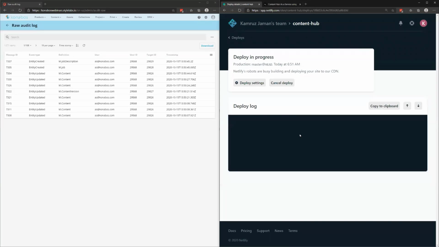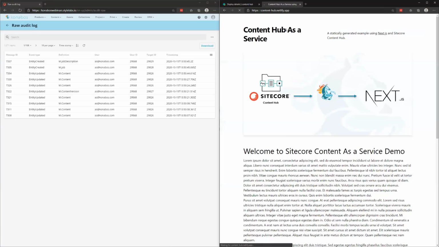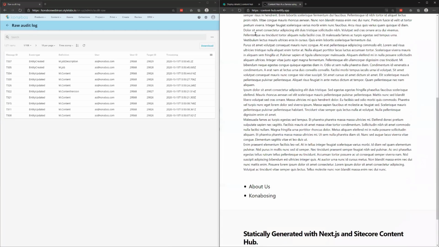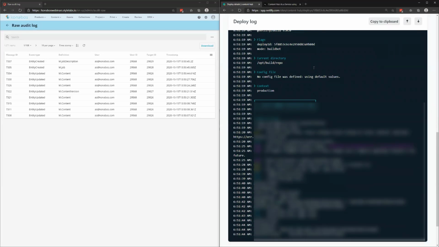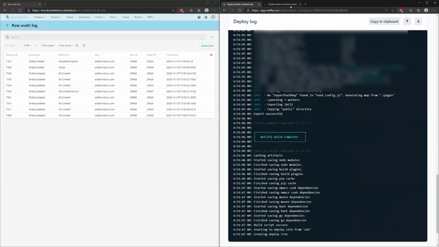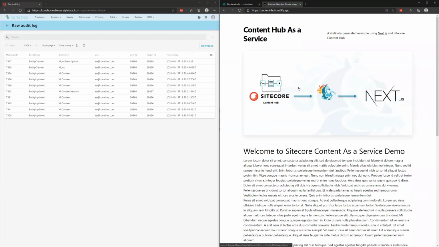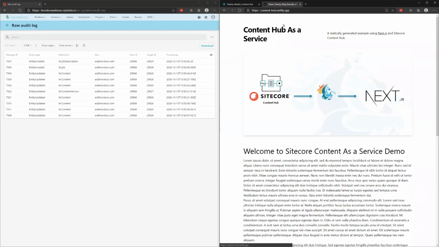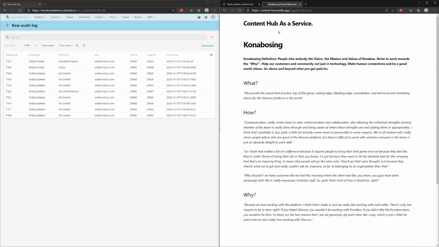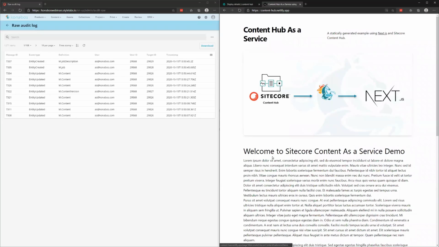And if you go in here, while that's still building, we don't have the new page, obviously, but we just wanted to show you in a live demo that it will do its job. And now we have build complete. And as you can see, we have the demo page up. And these pages are super fast, as you can see. And again, we're not even on a production instance, but they just go through extremely fast.